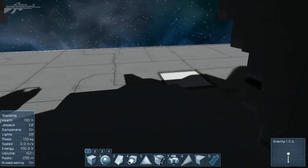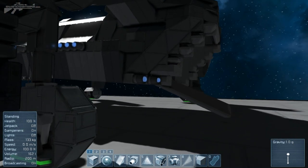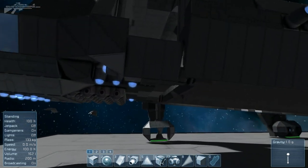We can bring up the ramp and also lower it back down. I really love the idea of lowering these rear pistons to get that effect, rather than bringing the whole ship towards the ground — though you can do that too, and I'll show you that in a second.